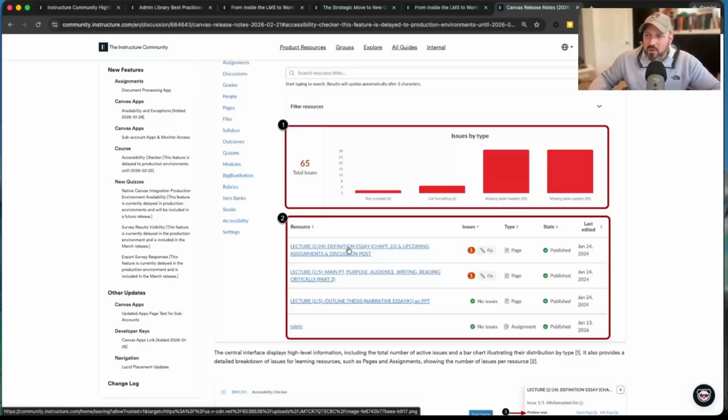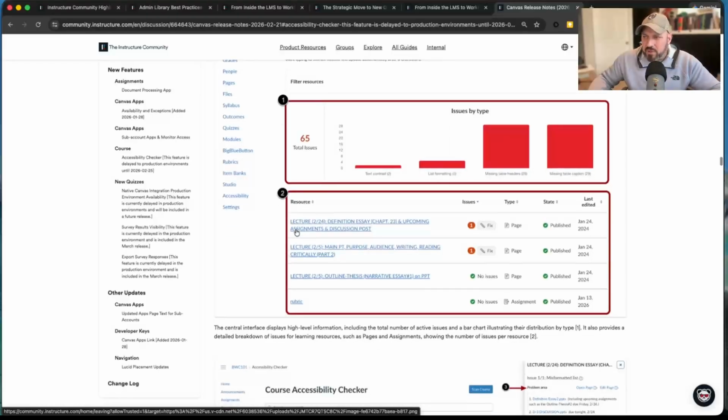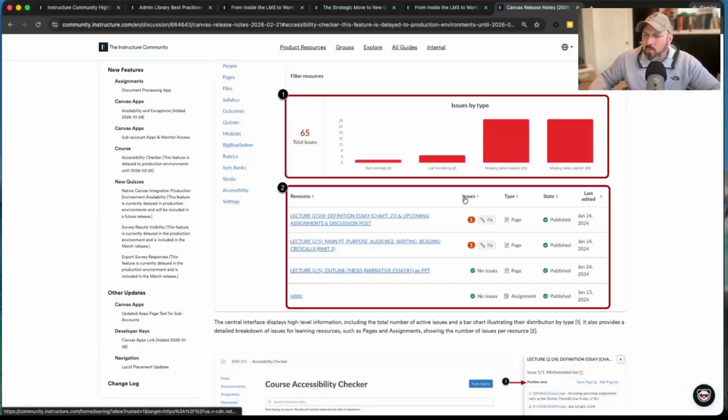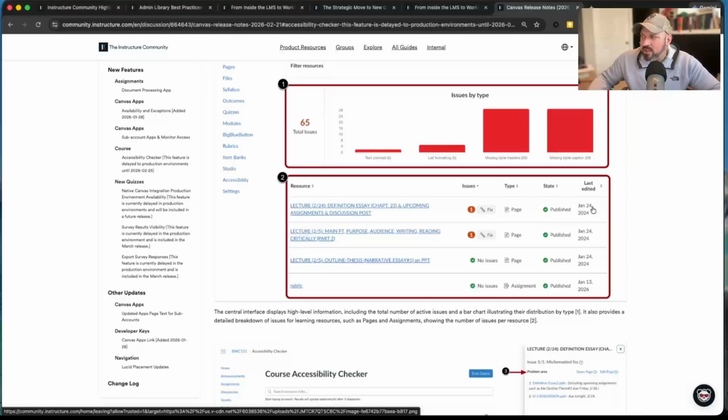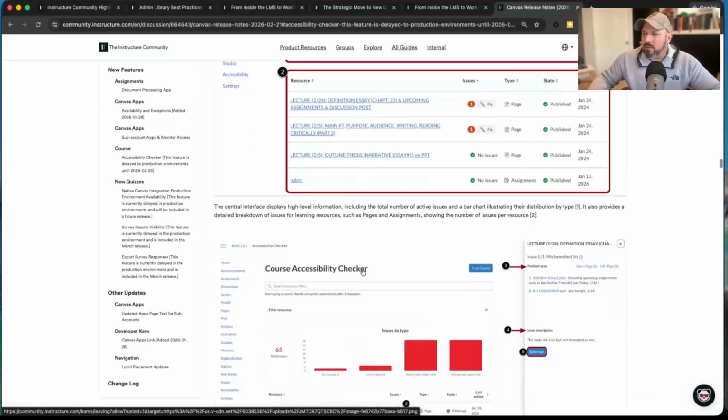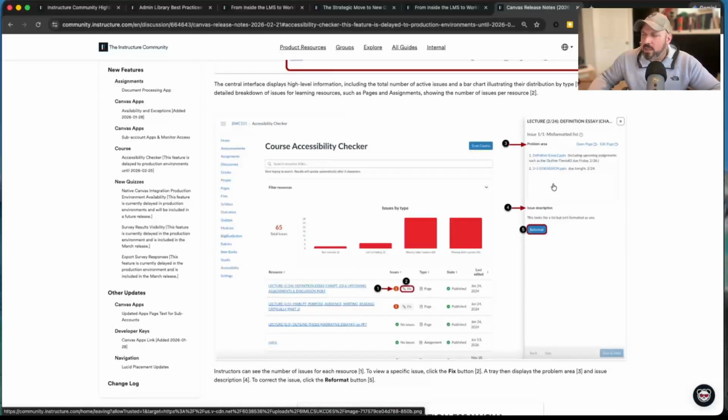We have a dashboard display of issues by type. You also have those resources listed out in the report display below the dashboard, and then you have an option to fix those issues. We also show the type, the state, whether it's published or unpublished content, and then the last time that content was edited. If you do use the fix option, it does walk you through the fix. So I haven't tested this a lot hands-on yet, but I have seen a little bit more since it's been released, and so far the feedback has been good. I've even seen this compared to other third-party tools. Like you do it side by side to kind of see the cross comparison if it's also detecting as accurately as third-party tools, and it is.